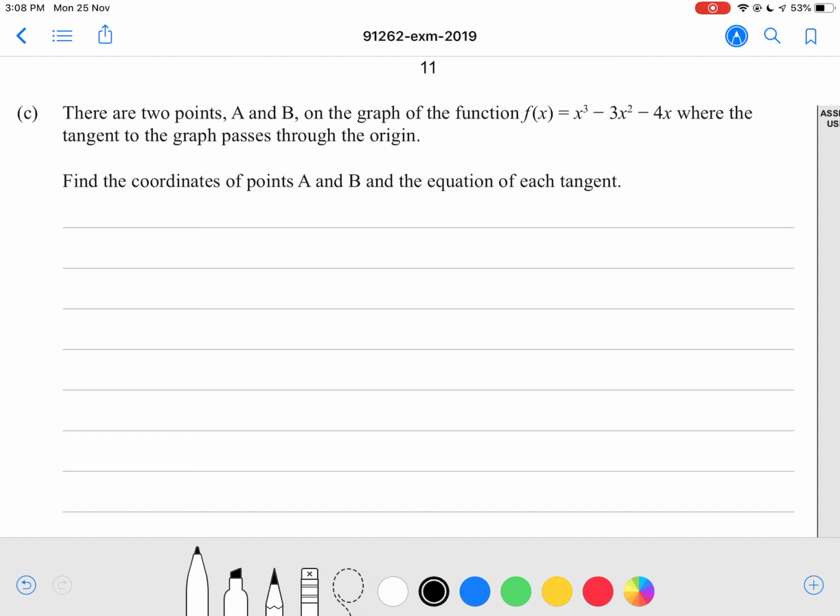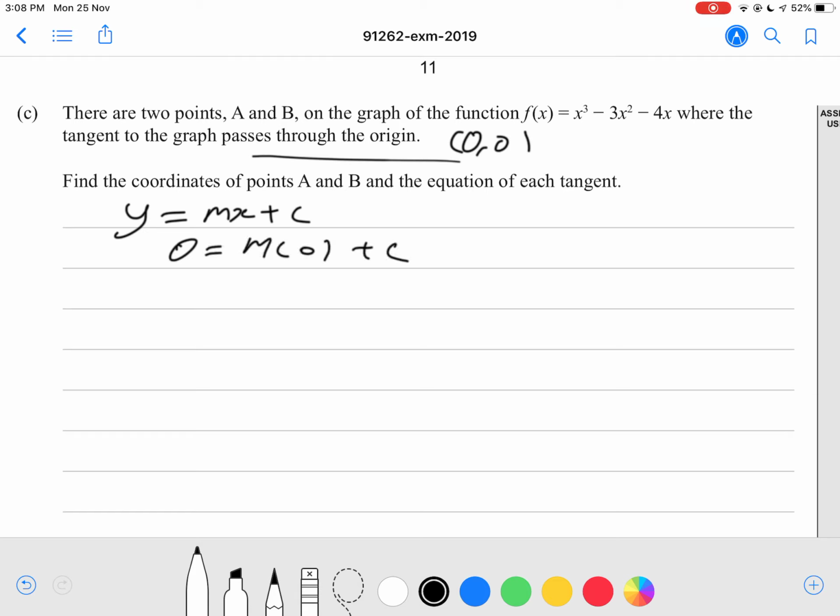And you know that the equation of a tangent is y equals mx plus c. However, the tangent passes through the origin, so it passes through 0, 0. Using intuition here, if a tangent passes through 0, 0, then the c value would be 0, because if I substitute the point 0, 0, then 0 equals m times 0 plus c, so 0 equals 0 plus c, so therefore our c would be 0. So in this tangent graph, because it passes through the origin, it has no c value. So our actual equation for our tangent is y equals mx.